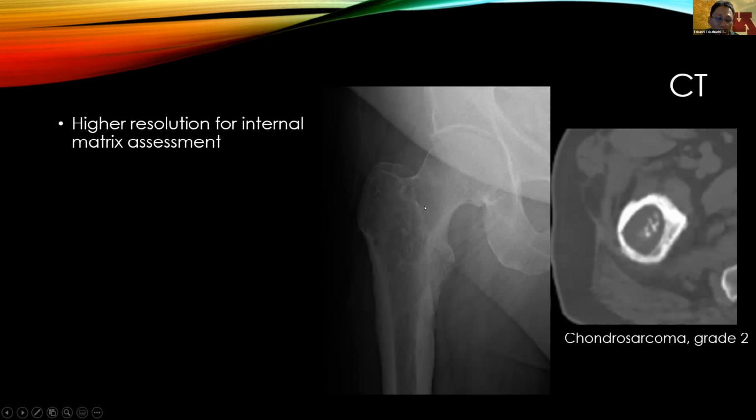This is a real case from our institution showing the radiograph. You can still appreciate some faint calcifications here, but on CT, nobody is going to question that there are multiple calcifications, and these are basically what we expect for a chondroid matrix. Based on that, we as radiologists would probably call this some sort of chondroid tumor, and then putting together the clinical and other imaging aspects, we might say this is most concerning for chondrosarcoma.